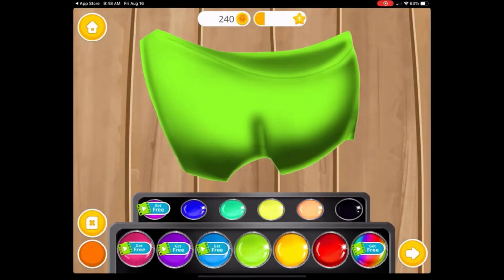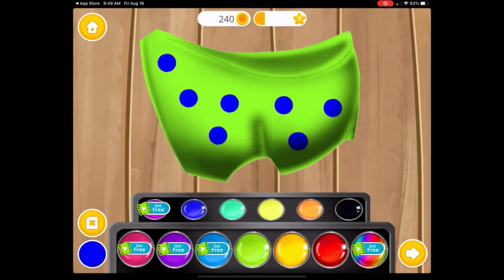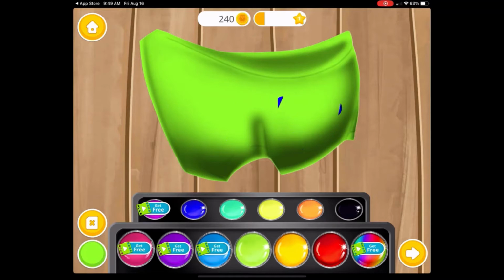Okay. And we can add some polka dots. Very nice. But we're gonna add some little gemstones so we can just cover it all green, okay? Because we're gonna add some of our own. Then go ahead to the next section.